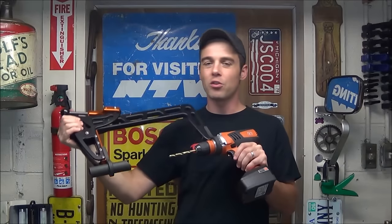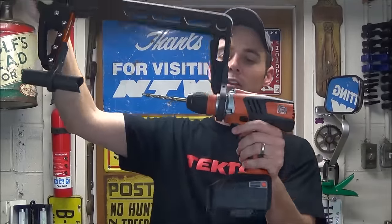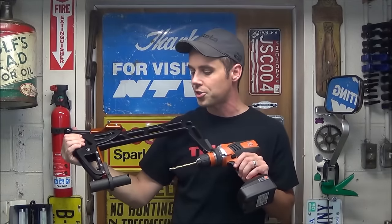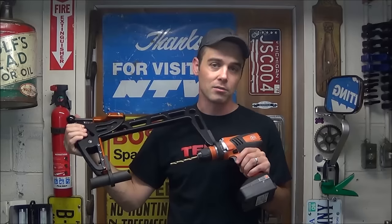Everybody. Today I'm going to review the Rapidrill, which is a specialized attachment designed to work along with your standard cordless drill, and it will turn it into a mobile drill press. So you'll be able to get a lot of additional compound leverage. You can poke some very large holes through some very thick steel in just a matter of seconds.